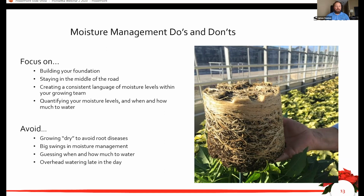That way we're avoiding any overhead watering late in the day when it's extremely hot in the foliage and we're burning off, potentially with the fertilizer tips, causing phosphorus deformation, all sorts of issues, okay? Not to mention late watering jacks your humidity levels up. And when we get past pinch, that would be a major concern, as you're controlling your humidity as your canopy begins to close, all right? And that's a way of keeping disease control, but we'll touch on that a little bit more later. And also make sure you're not going to be the one watering 7 days a week, right?